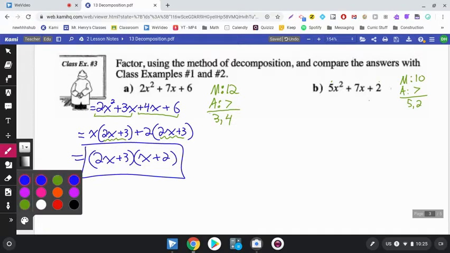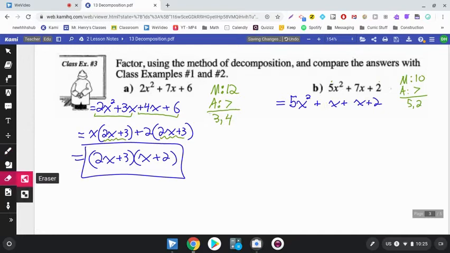Perfect. Well, I could say, and this isn't something that pops up, you could do this, plus 5x plus 2x plus 2. That absolutely works. If you wanted to instead write plus 2x plus 5x, you're going to get the same answer. We're actually going to get the same two factors, so don't worry about it. It really doesn't matter. I'll do this one just because it's how I have it written. So whatever your magic combo is, don't worry about the order. The order is not going to matter as long as it's the two right numbers.